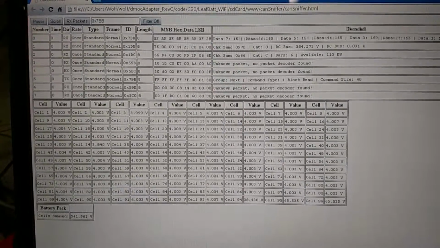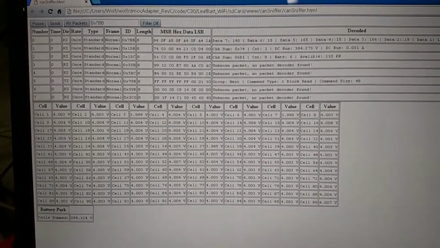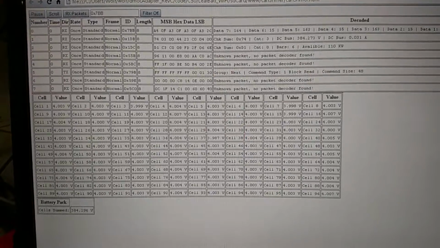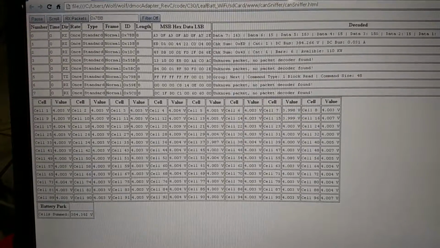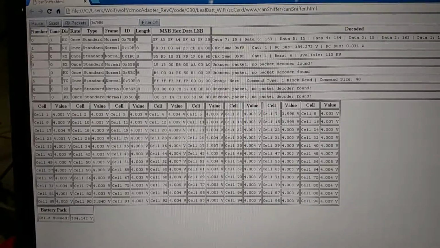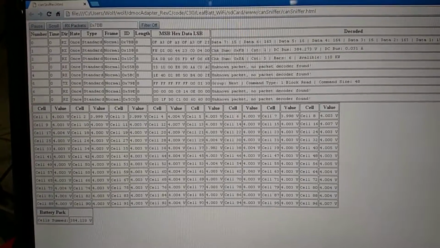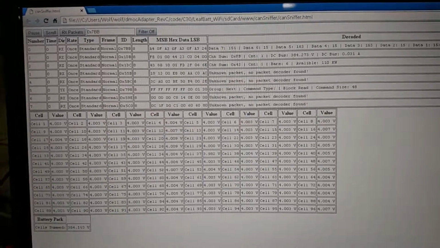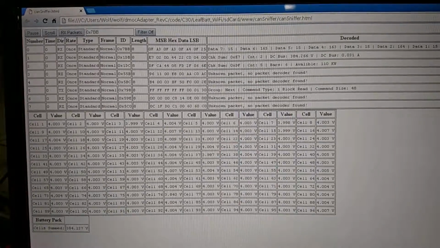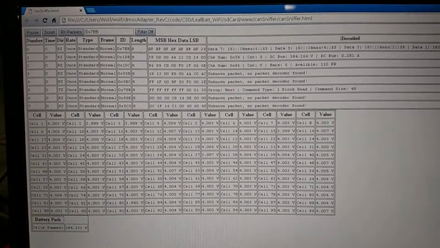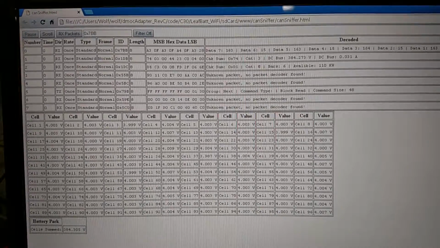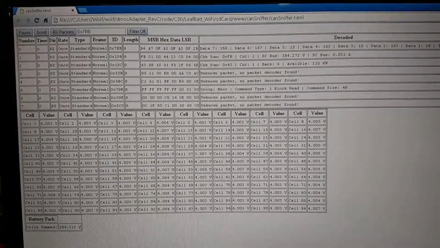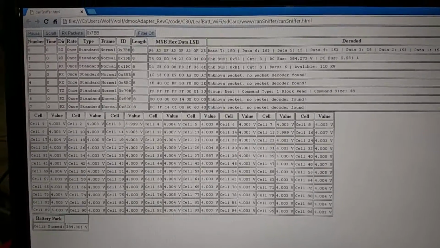I'm gonna split this pack in half and then remove some cells. Out of the 96 cells, I'm gonna use 80 cells, and of those 80, 40 will be in series in parallel with another 40 in series for a 150 volt nominal battery pack, which is really close to 144 volts. So it should be good with that. Yeah, it's just been sitting for a while, and I'll head out to the garage and show you the setup out there, the hardware.